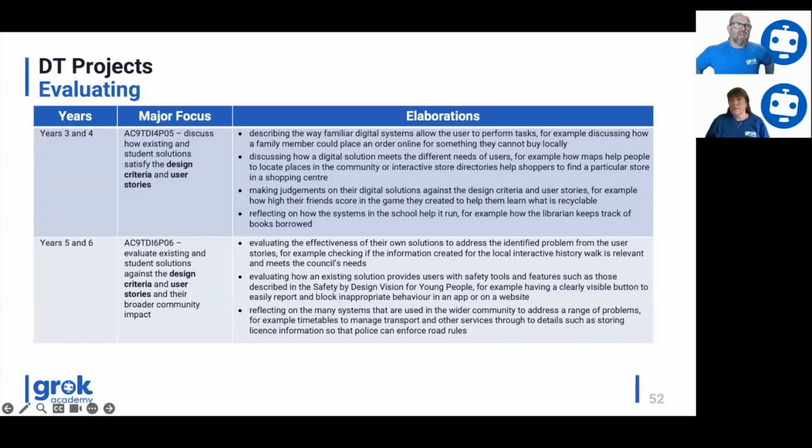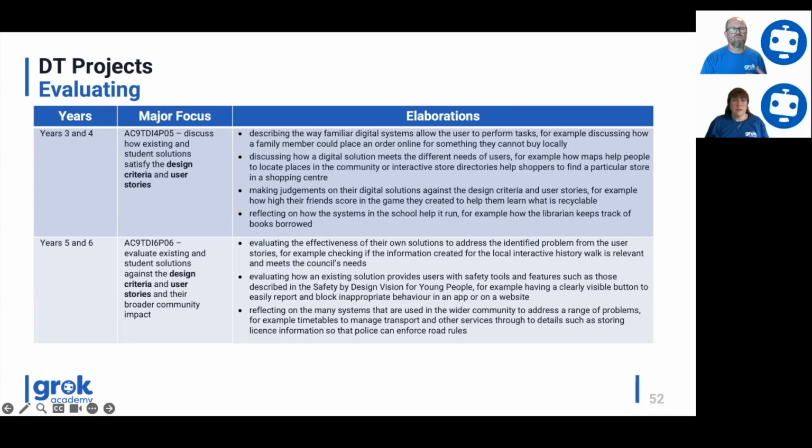And again, looking at our content descriptions broken down into elaborations with plenty of options for thinking about how can I do this. And again, as Meredith mentioned before, if your project doesn't link to the elaborations that are in here, think about those verbs at the start because they can really help to guide you in the kinds of things that you're getting your students to do.